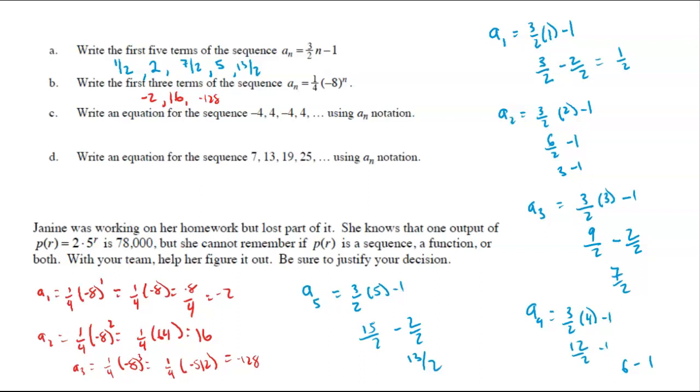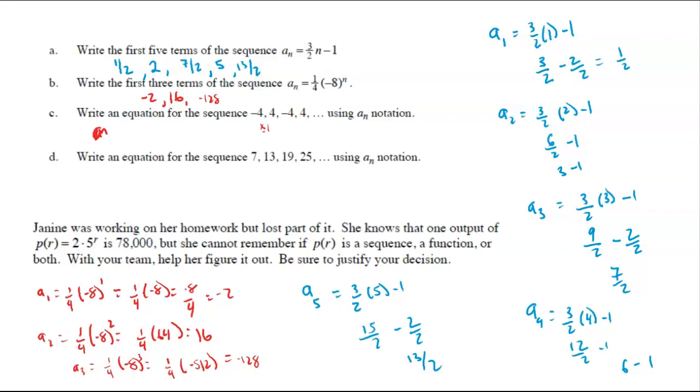Okay. That was our first one. Write an equation for this sequence. So -4, 4, -4, 4. I noticed that it's not adding by the same number consistently, because this would be a +8 and then this would be a -8. So I don't want to say it's arithmetic. But I do notice that if I multiply by -1 each time, -4 times -1 gives me +4. 4 times -1 gives me -4. -4 times -1 gives me +4. Pretty confident that's my multiplier.